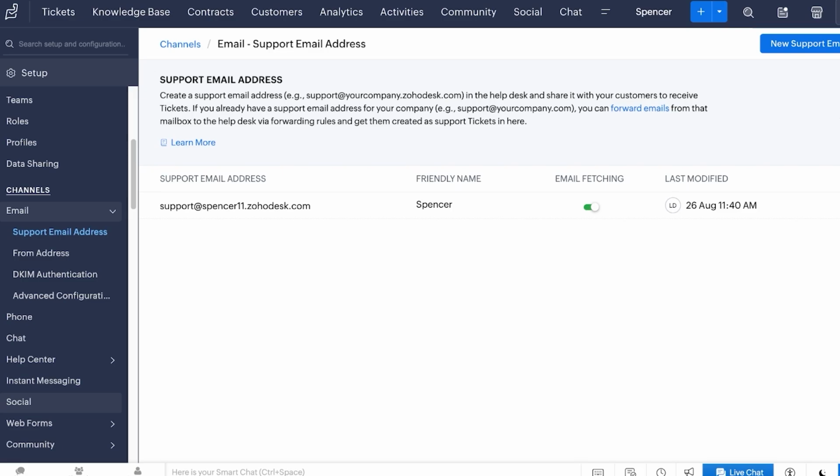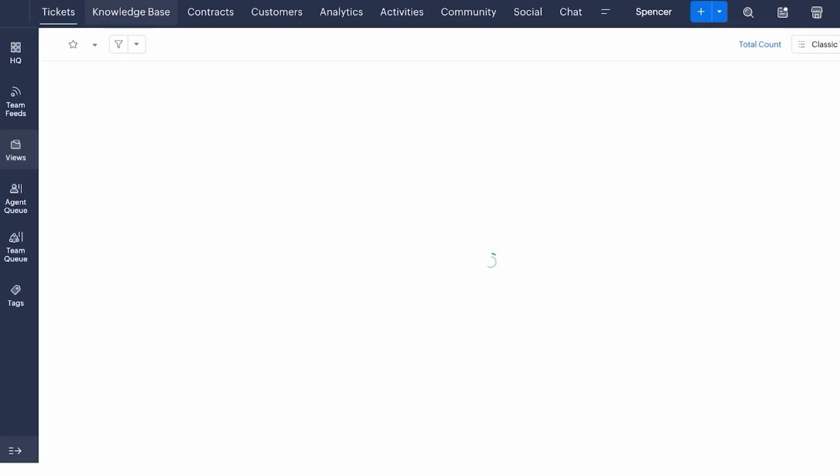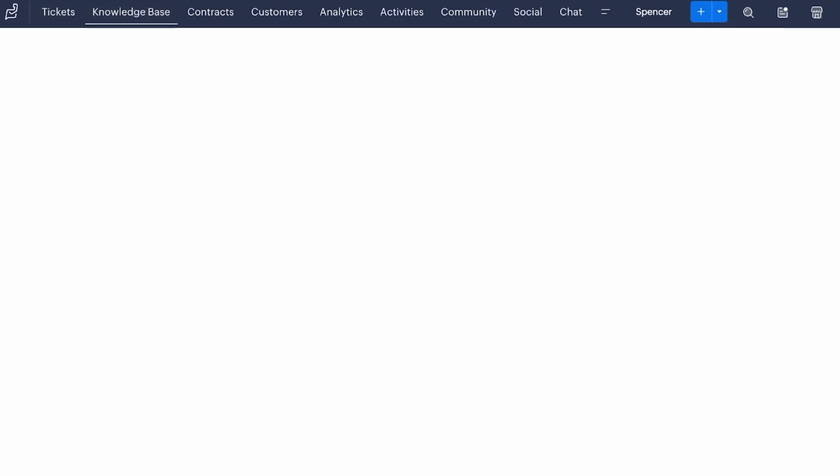Now, another really important part of using Zoho or any platform is going to be to set up your basic information in the form of knowledge bases. So your contact list will obviously develop as you receive your tickets. So your contacts are going to be added as you go.